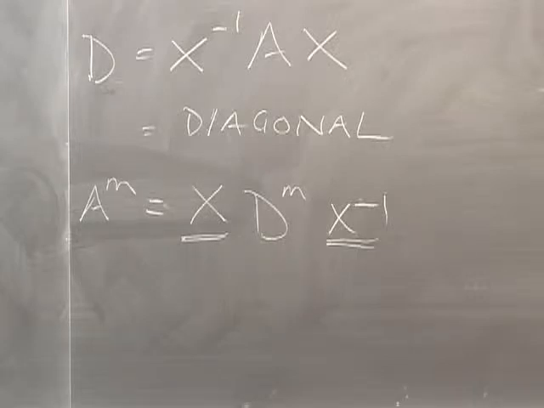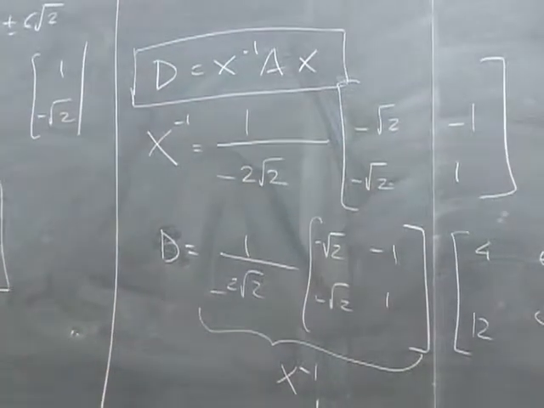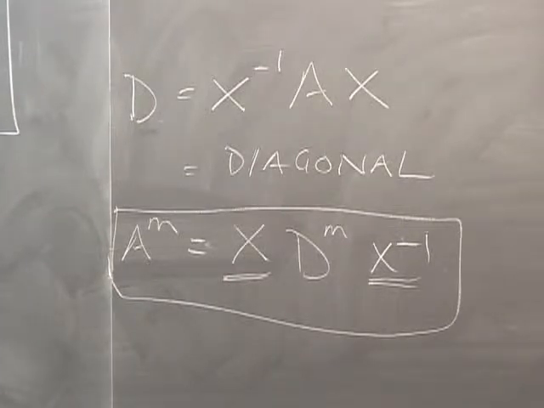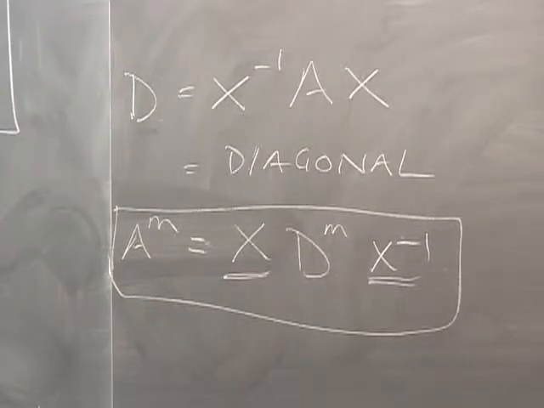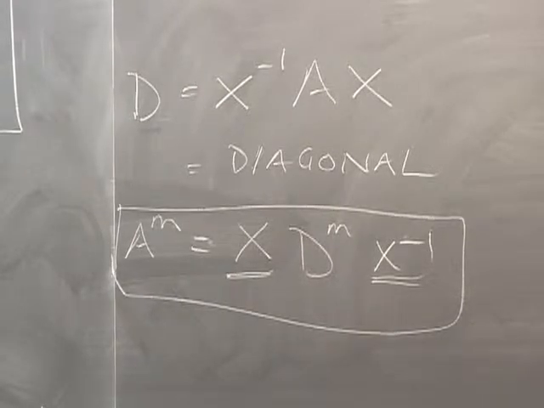Okay. All right. So what we have over here is finding A to the n using the similarity transformation. This is called the similarity transformation, or the diagonalization of A to form D, because once you get D, you can plug this into here, and then you can find A to the m from D to the m, and life is good. Okay, so that's the first point I want to get across.